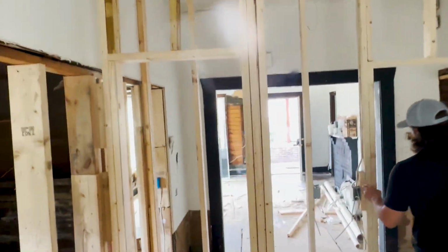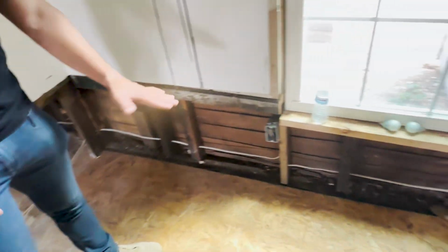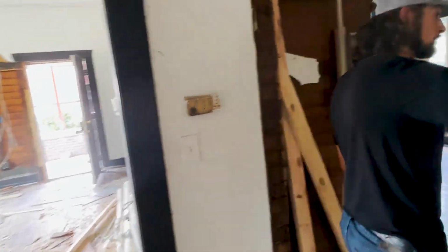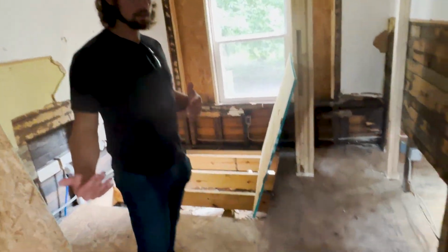You have all your new electrical wiring, which you guys will see throughout the entire house. Everything down here, it's all brand new coated electrical throughout the entire thing. So all your outlets, everything here is done and awaiting put back. So brand new electrical panels. We framed this room in also. This is also a bedroom. So this was not a bedroom either. We're framing this and creating a wall here to create a bedroom.